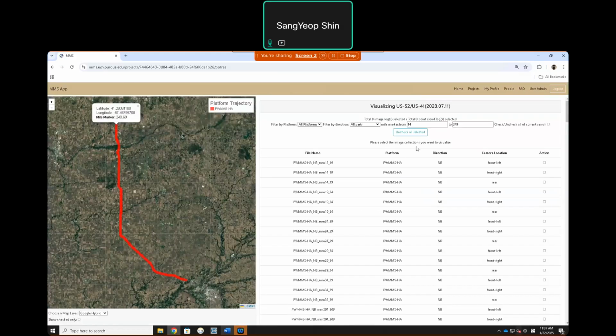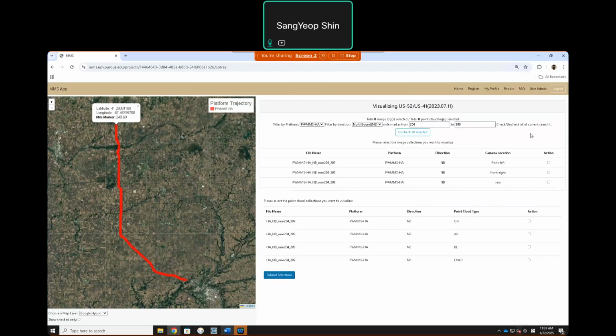As an illustration, I will select the platform and I will visualize the data whose driving direction is northbound. And I will select a portion of the data that starts from mile marker 204 to 209, for example. So I'll go ahead and select all the data.